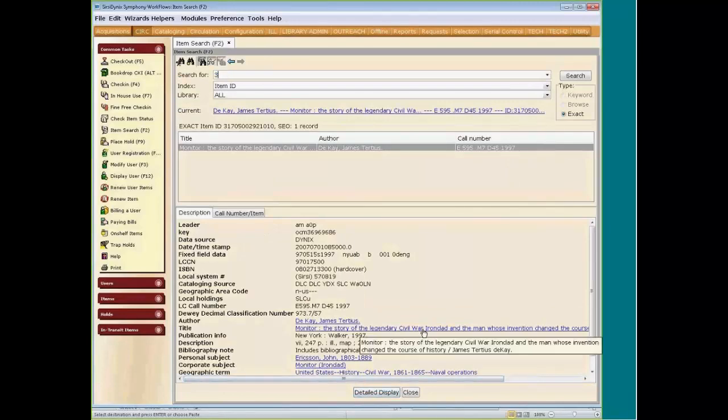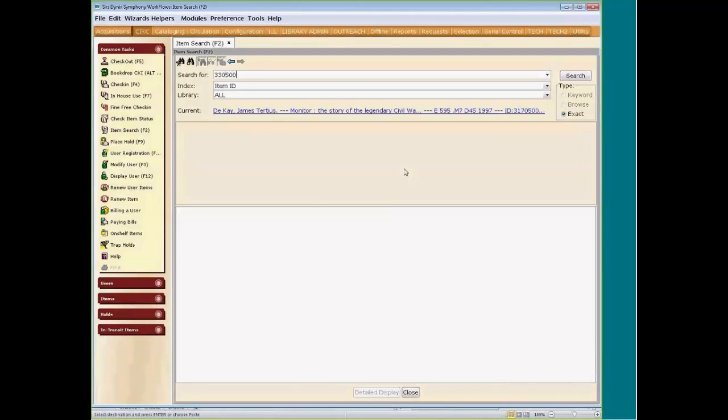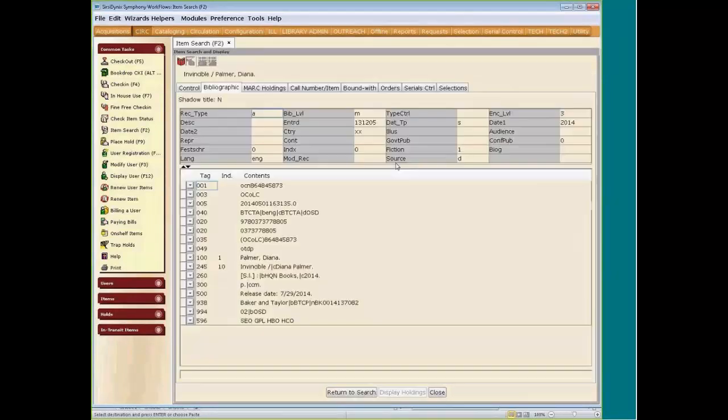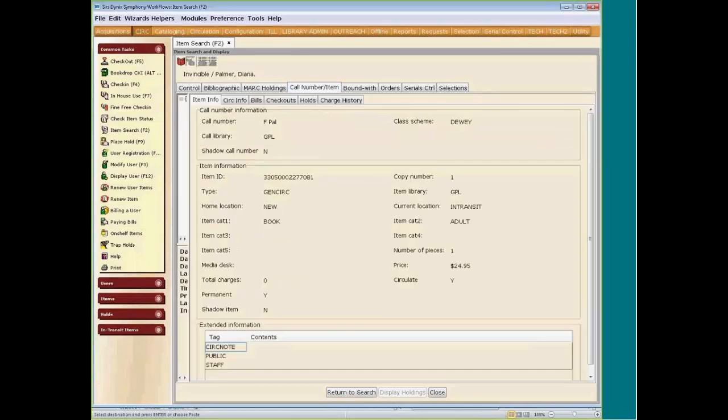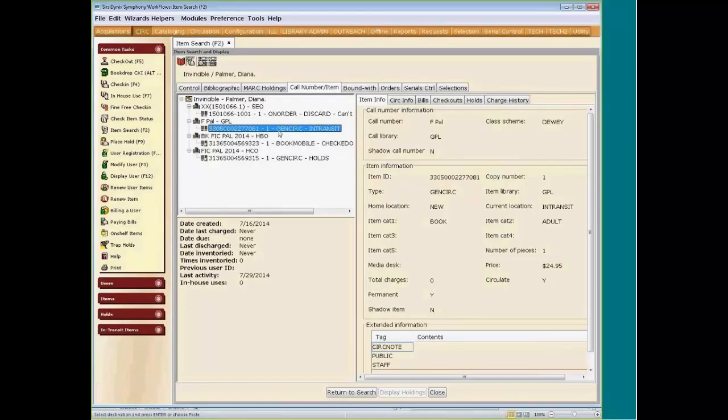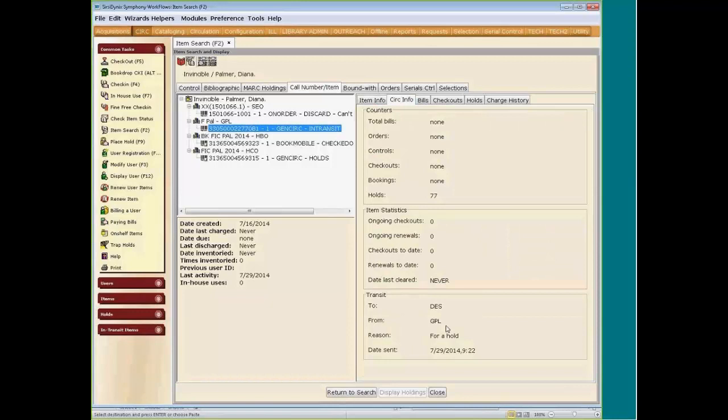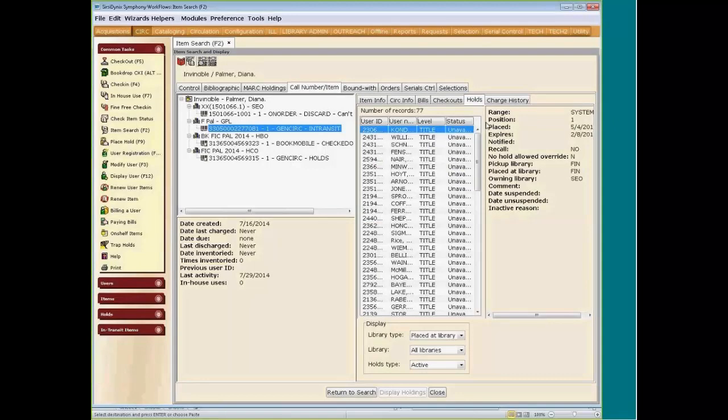And last but not least, I have one example here. Another one we got from the report. And it is the new Invincible book by Diana Palmer. Doesn't look like there's too many copies here. We've got 3 copies. I know one's in transit, and it's pretty legit. It has a date of 7/29, so it is on its way to Deschler to fill a hold. I can see one's checked out and one's in hold status. My patron is Frenchie Bond. I got that from my report.